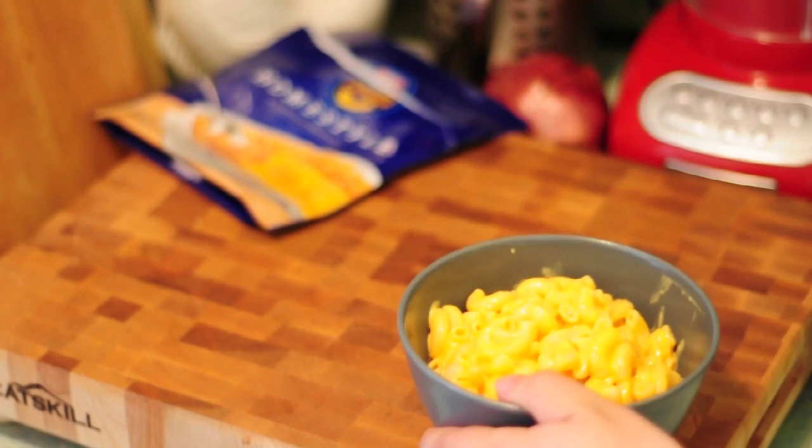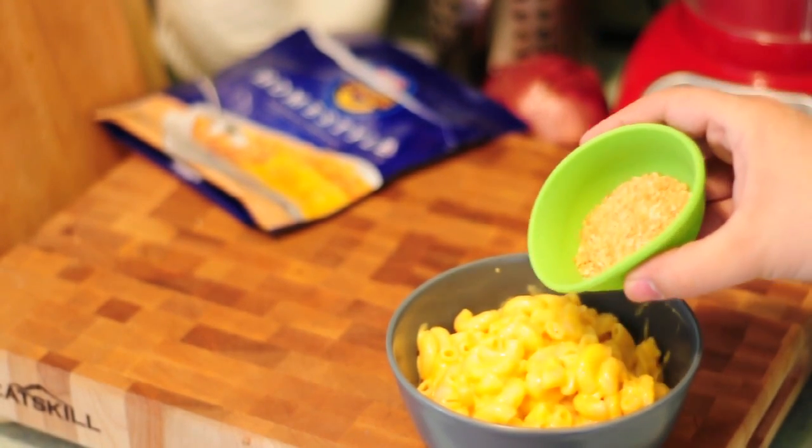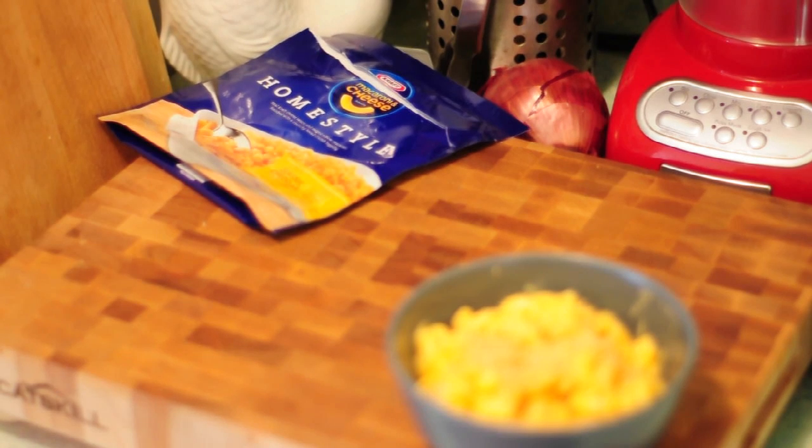Today, however, we're going to go with a simple but old favorite, a breadcrumb topping. Just like Mom used to make. Remember, you're only as good as the ingredients that you use. So pick the finest and your mac and cheese can come out as good as mine.